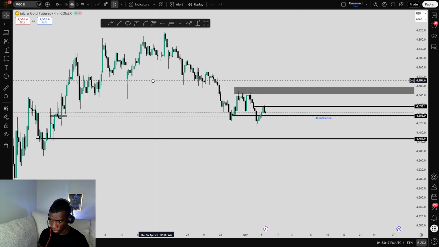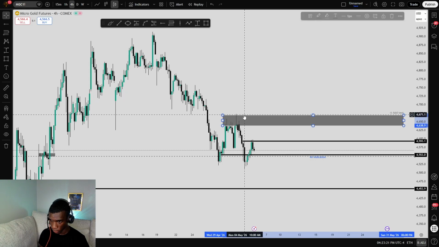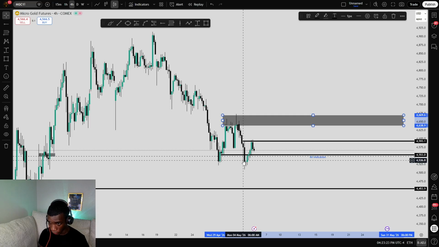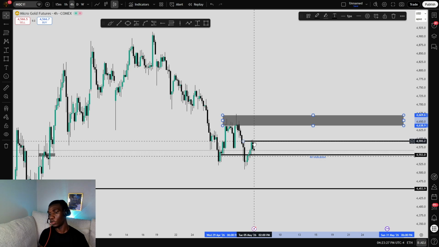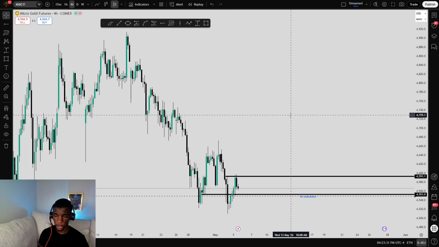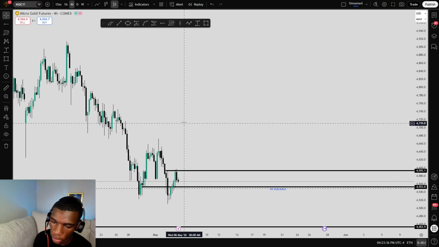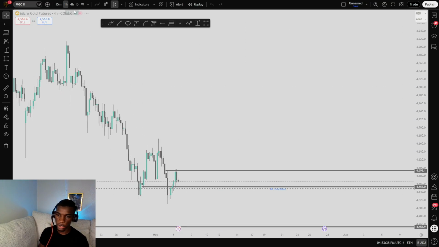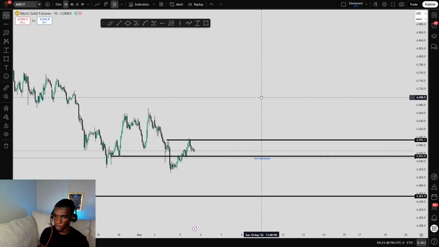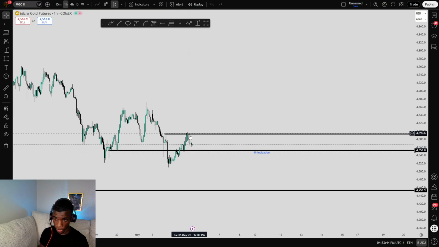So we go to the 4 hour. I'm seeing that this here was the last high. Price broke this low here, and price is coming to create a lower high. So let's just see here. What I'm waiting for, I'm not in a trade right now. What I'm waiting for is price to create that lower high, which it did. Price created the lower high right here.